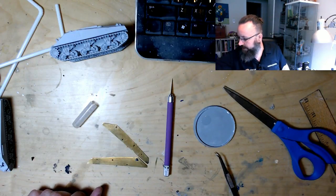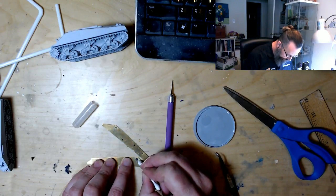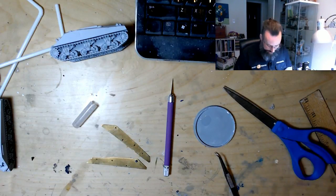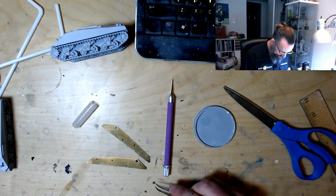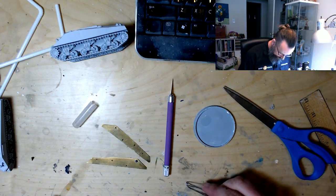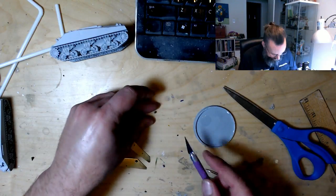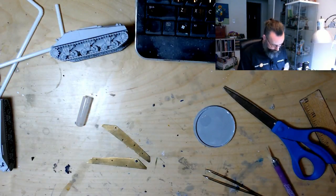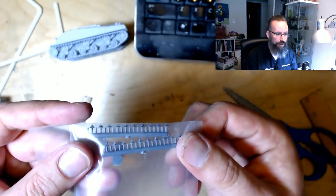I got a little too much glue there, so I'm very carefully going to hit that with a Q-tip right here. Around it. You don't want to get right on the piece. You run the risk of sticking to it at that point. Oh, I think I just attached one of those to my palm and lost it. That's fine. I've got a whole other pack. Now this one, I cut too much of the little nubbin on the end. With the way they come, let's open another pack. You can see little rods between them.